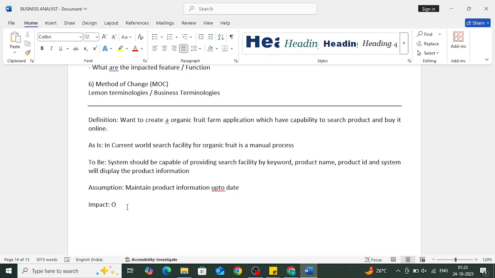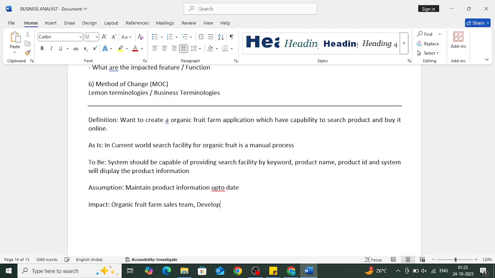It will directly impact the sales of the organic fruit farm. The sales team doesn't have to search for that many customers, because customers are going to search and use the application easily from their home itself. So it will impact the sales teams as well.